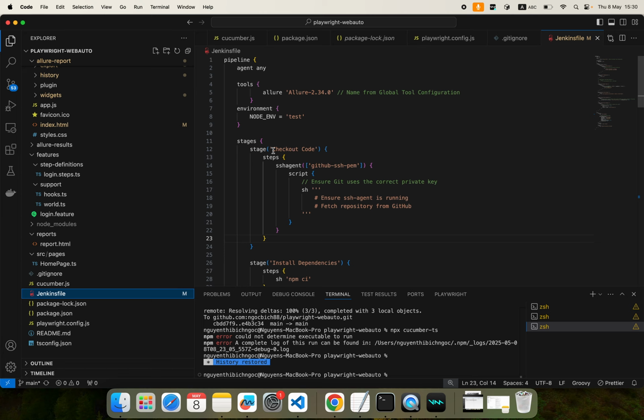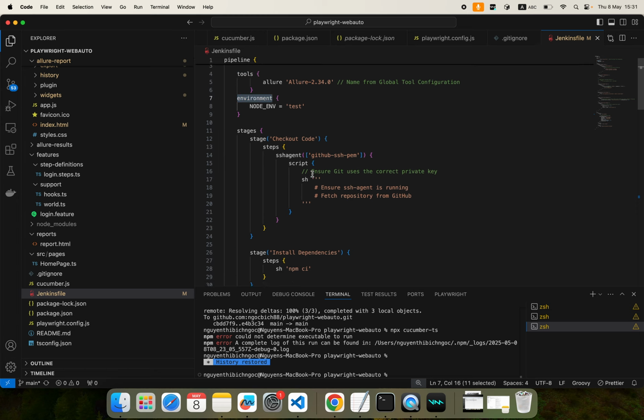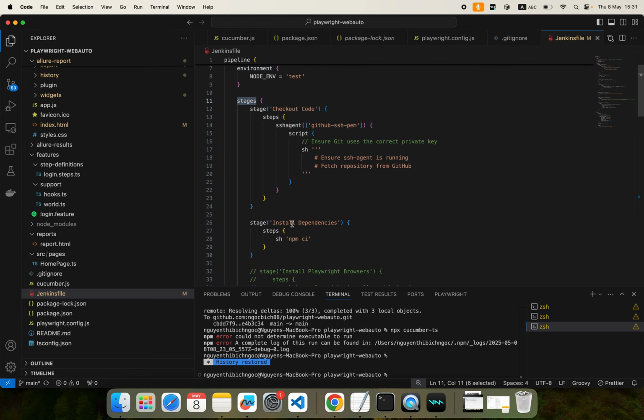that is necessary for you to have the Jenkins pipeline. That is a very simple way. You should define it with declarative syntax for your pipeline. For example, you have agent, tools, environment, and especially stages. This is a very important content in the Jenkinsfile. It will go step by step for what you need.